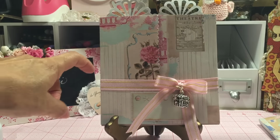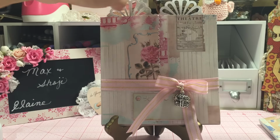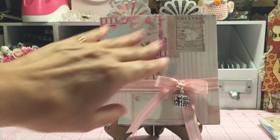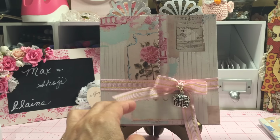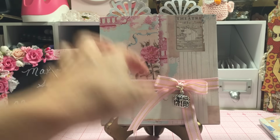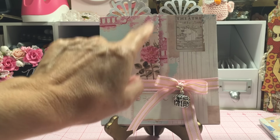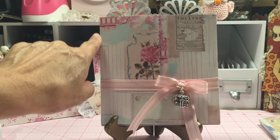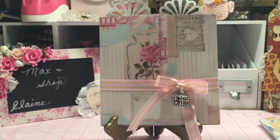I added a ribbon to keep it closed. I added the scallop shells to go with the theme of the Seaside Life. I have a cutout from the 12x12 paper pad, which is the Seaside Life paper pad that Tracy has in her store. And the sheet that I showed you, once I scored it at 3 9 inches, makes your gatefold.